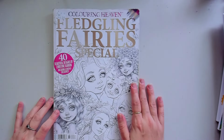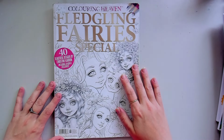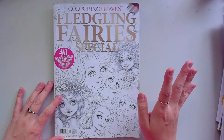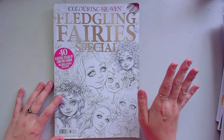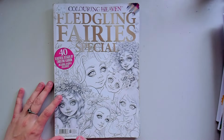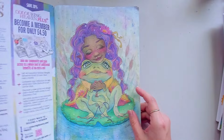I have Fledgling Fairies, my most completed colouring book of my whole collection. This one I got when I happened to head away on holiday. So I did a couple of pages on holiday, and then I was in a car accident. I was okay. I walked away with just some scrapes and bruises, but it left me pretty shaken up to the point I still have PTSD from it. But I got stuck away because the car was a write-off, so I got stuck where I was for an extra 2.5 weeks, and I was dealing with a lot at the time, so I coloured a lot in this issue. So there is a lot done in here.